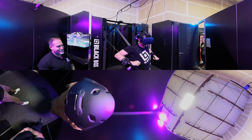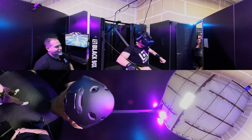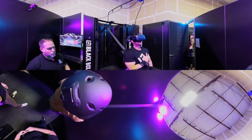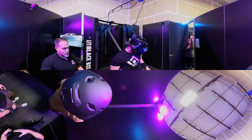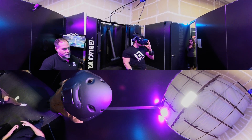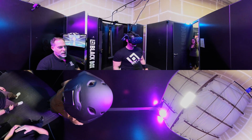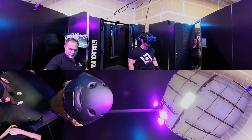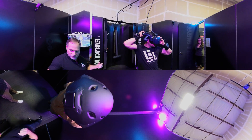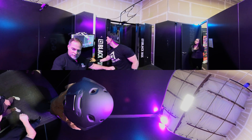The more reps I do, the more damage it does. What we're doing is calculating the max on the back end after every single set, so we're delivering the right appropriate amount of weight you're supposed to be getting in every set. You're progressing how much weight you're pushing, and therefore you're getting better muscle recruitment. We're trying to keep you in 12 to 15 reps, which gets you to about 80% of exhaustion. Every single time you come in, we're updating your profile on the back end so you're always getting the right weight. There's a little weight ramping when you begin a set - we start you at about 80% and then move you up to 100% for the balance of your set.